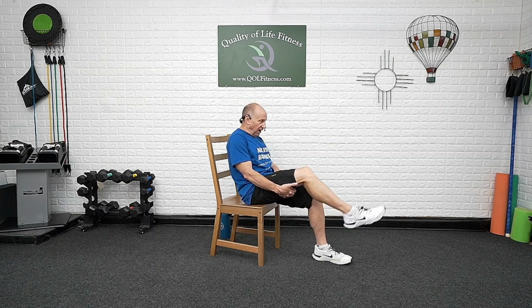Again, bring yourself out on the chair. Get out to the edge of the chair. Hands underneath, shoulder blades back. This right here is a great way to maintain your posture when you grab on and roll the shoulder blades back, pulling that knee up. Out, stop at the end of the range of motion, and back in. Range of motion doesn't matter. I don't care how far out that leg goes. Get it out as far as you can. What's the farthest point away from your body for you? In and back out. Again, shoulder blades back, chest is out. And bring it in. Quadriceps, tightening up, bringing that lower leg up. And back down one more time.